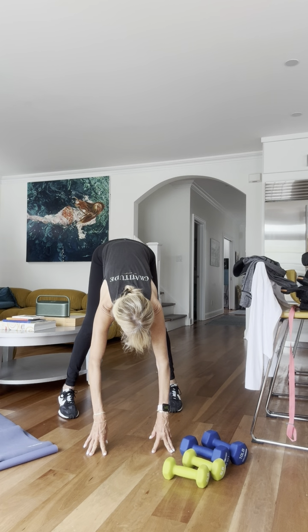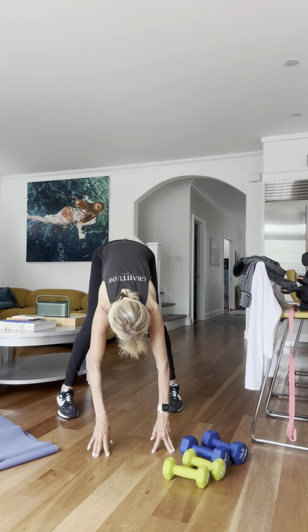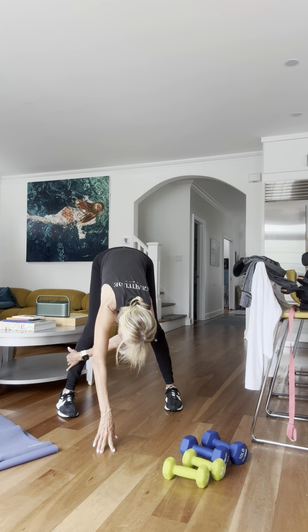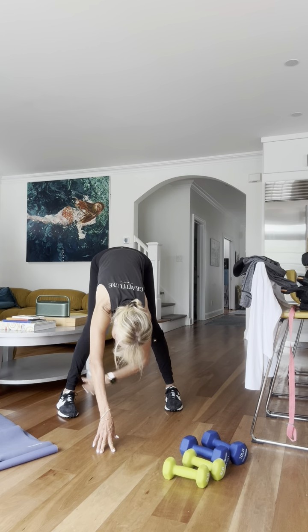Come up onto your tippy toes and lower your heels. If you're not on the floor, you can be on a bench or a chair or a ball. Lower the heels. Take the right hand to the left foot, shin, ankle. Twist. And come on back to center. Twist the other side. And come on back to center.